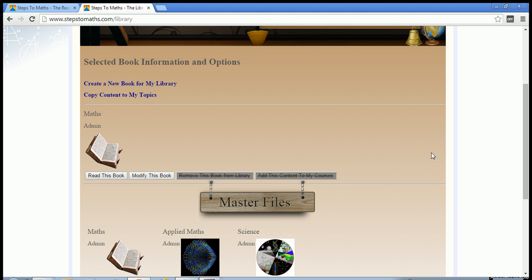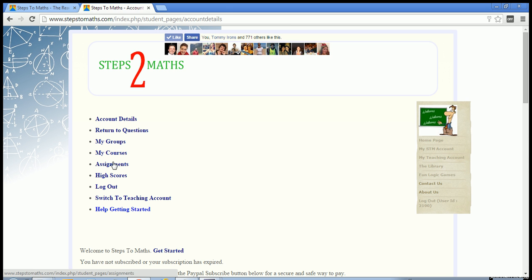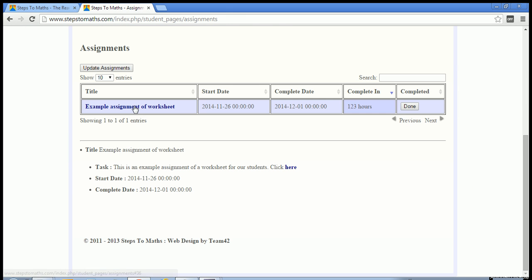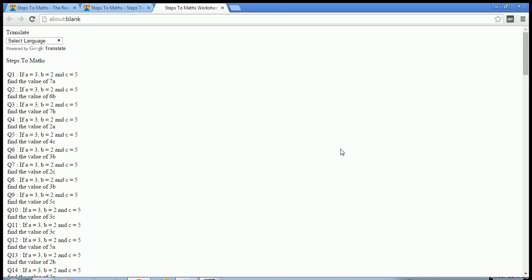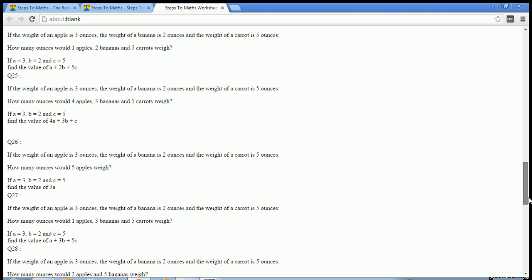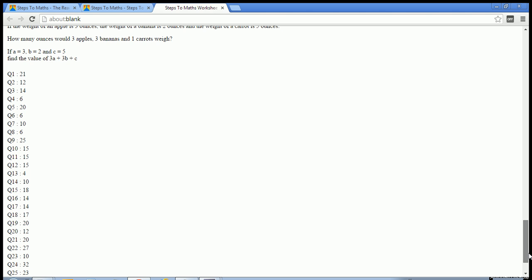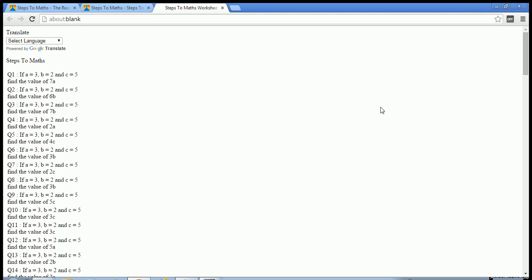So if those assignments are on worksheets, they're able to click on the worksheet. And let's have a look at an example of that. I go back to my STM account, I go to my assignments, I look at the example worksheet and I click on the worksheet here. This brings me to a worksheet. If I open the worksheet, that provides me with all the questions that I'm interested in there in whatever language you want. And it also provides the answers to those questions at the bottom, exactly as they will be provided in any book with content.